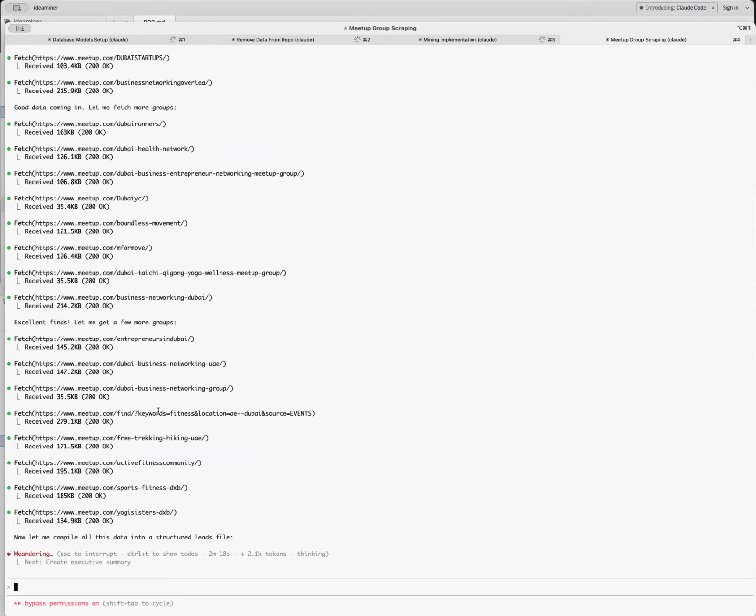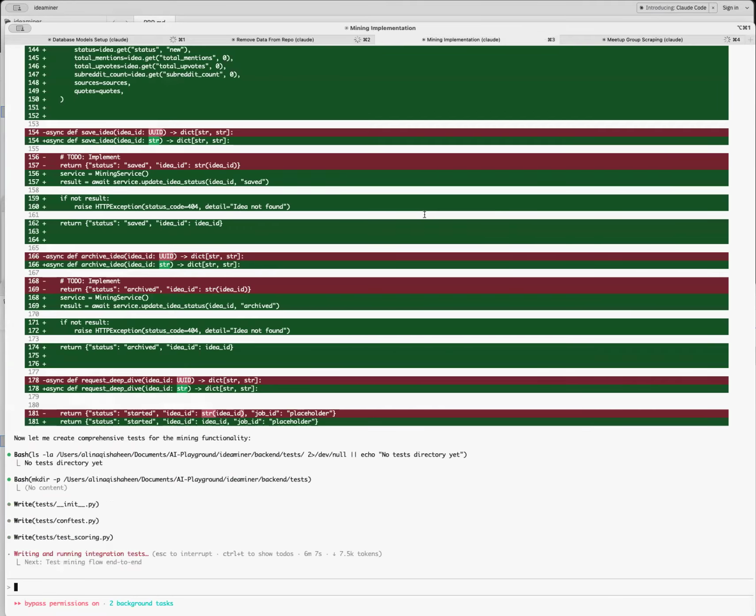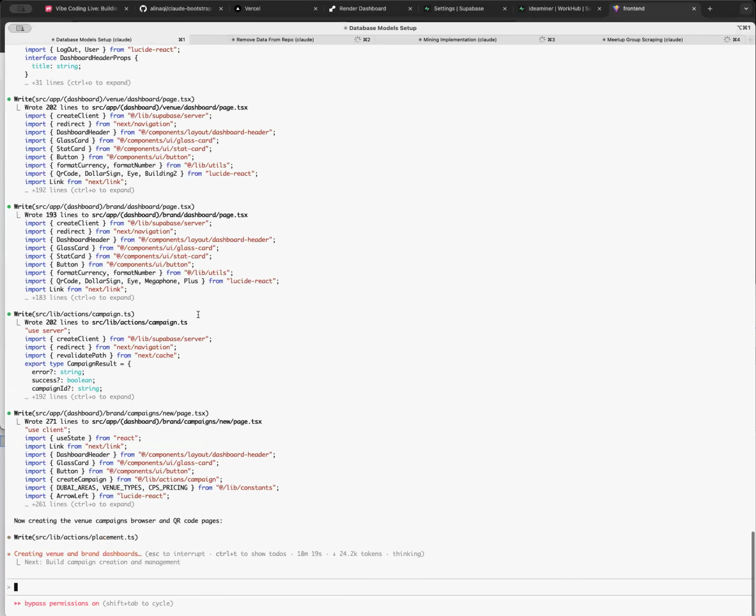So it's finding the leads. Excellent finds. And now it is doing all of this as well. That is good. And how far are we here? We have almost 1 hour done. And now I hope very soon we will have output for all three of these projects that we can start testing. And then I will deploy it so you guys can actually test it in parallel as well.